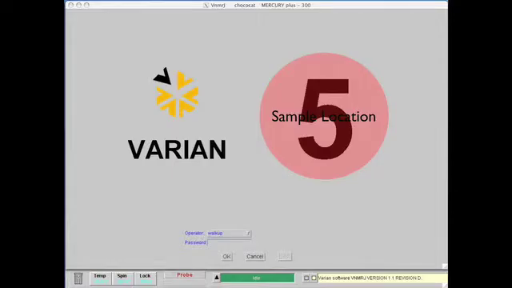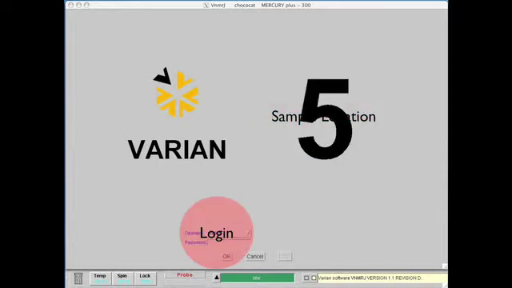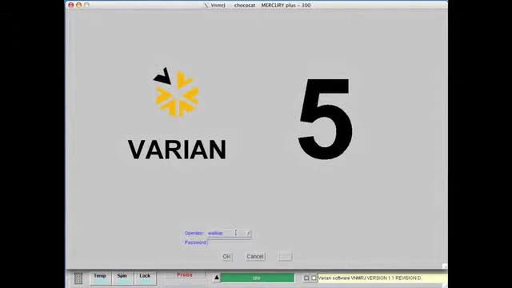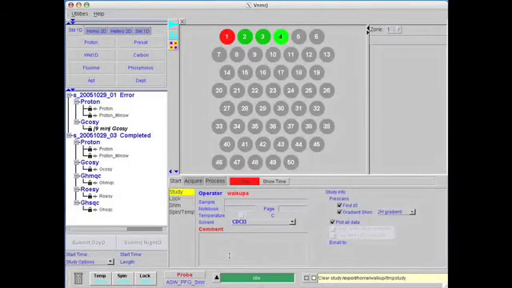Here is the login screen with the sample location highlighted. We will now go through all the steps for submitting a sample and running the experiments. Type your username and then your password. To illustrate, I will enter a username and password here. Then, I will click OK to log in. Now we get the interface for submitting your sample and choosing the experiments for that sample.